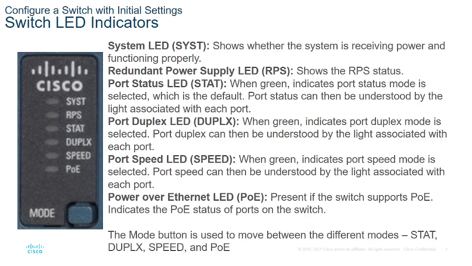Now the SYST is there to help you know whether the system is receiving power or functioning properly. For as long as the switch is receiving power, the SYST LED will always light up, and normally lights up green. If it is not lighting, it means that you have a problem with power. Either the power supply is dead or you have no power at all. So whenever you have a switch not working and the SYST light is not lighting, you know you have to check whether the system is receiving power or not.